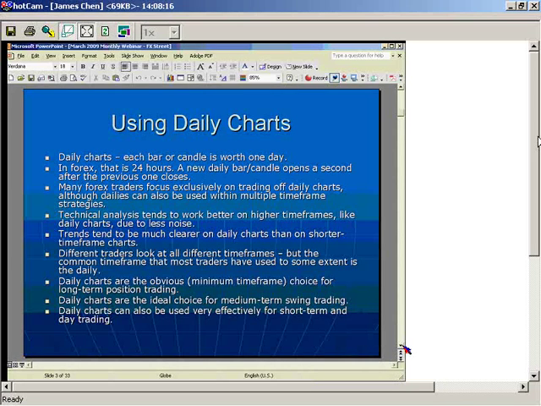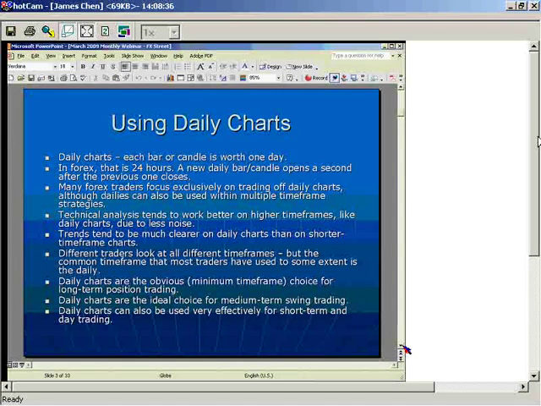But when I'm trading from a multiple time frame basis, I'm going to be using the daily chart in conjunction with, for example, the weekly chart and the 4-hour chart, the hour chart, etc. But many traders focus exclusively on trading just the dailies, which, for me, is also the case. I'm pretty much a daily chart trader.